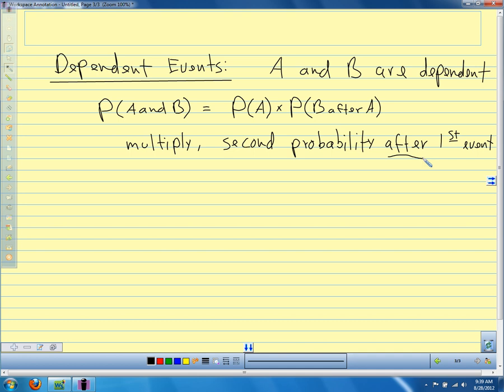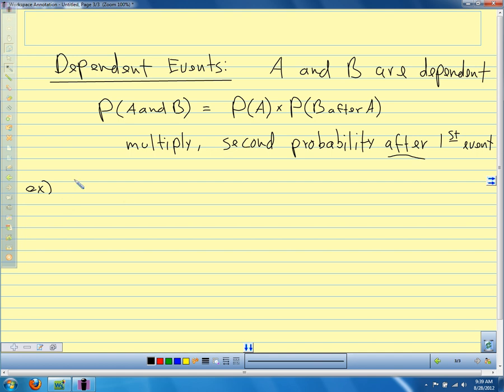For the hat, if we took out the B, and then we wanted to find the probability of A, we still have one favorable because there's still only one A in the hat, but now there are only three to pick from. So the second probability would change after we did the first thing. We'll do an example of this right now. We're still multiplying. We just have to find the probability of the second thing after the first thing happens.